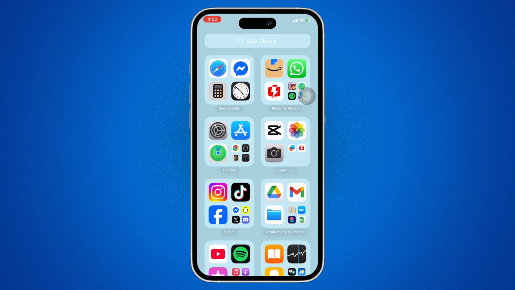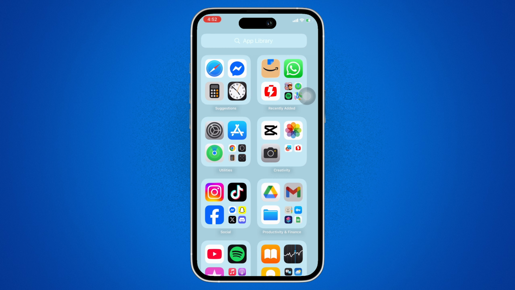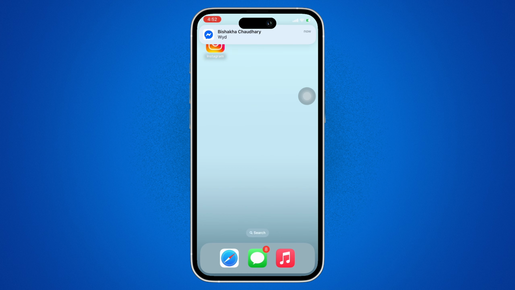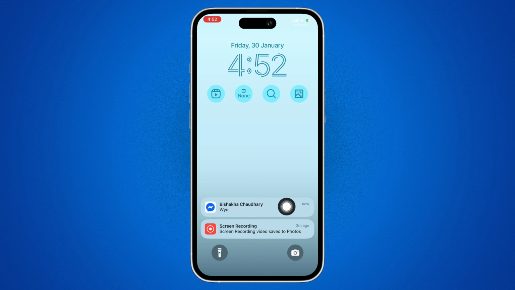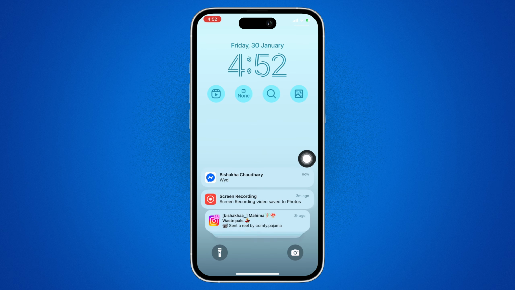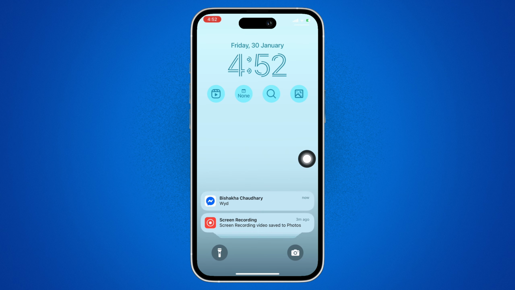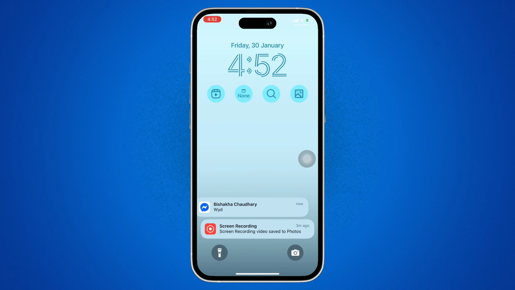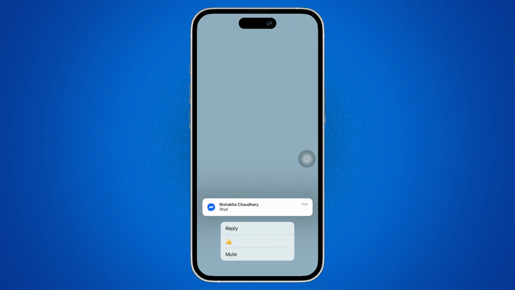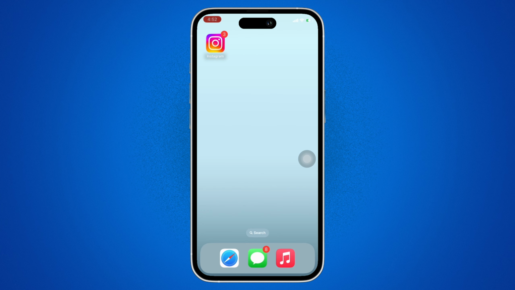You will get quick message previews at the top of your screen. And for Messenger video calls, you can simply minimize the call. Make sure that video folds in a small window, and this works only for calls and not for chats. So this was about if you can activate chat heads in Messenger on iPhone.